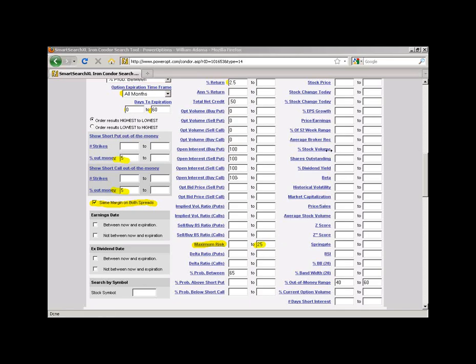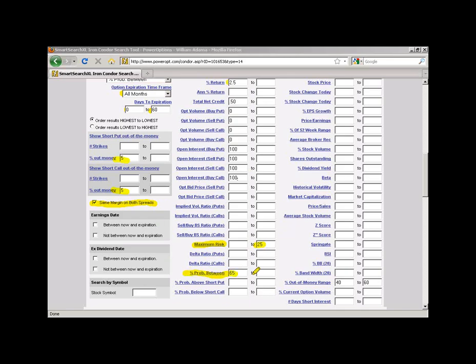As you'll find when you get into the larger price, broader based indexes such as SPX, they will only have 25-point strike differences when you get above, I believe, 1,500 or so. So most of the SPX trades that were on that search result had that maximum risk of 25 points. But if you wanted to have a lower risk of only 15 points, just click in that field again and change it based on what you'd want to see.